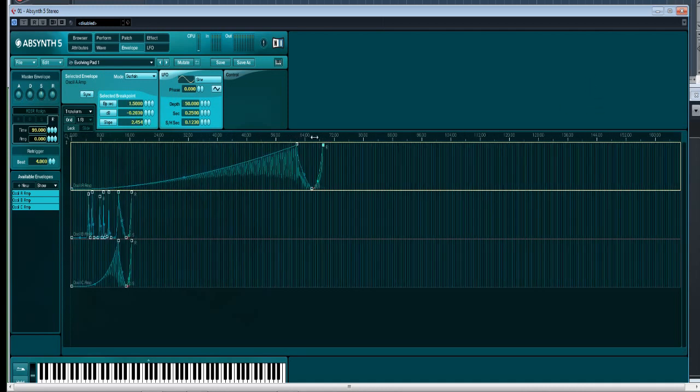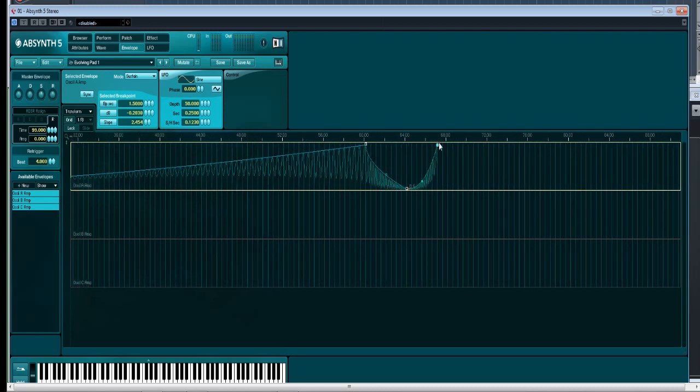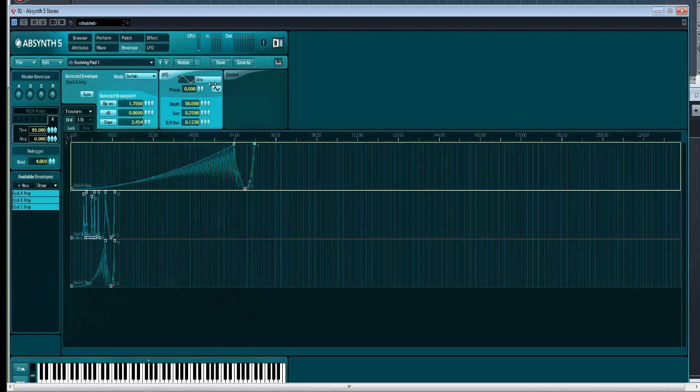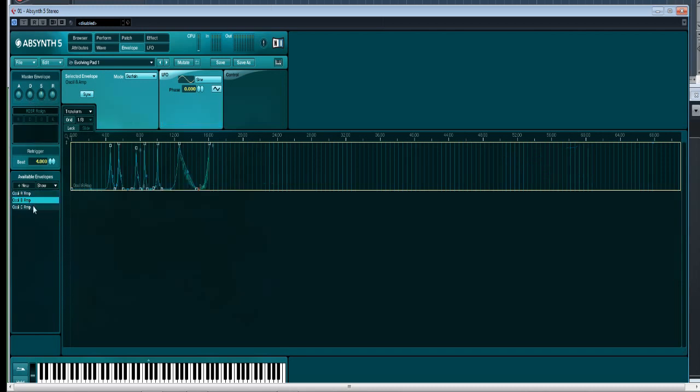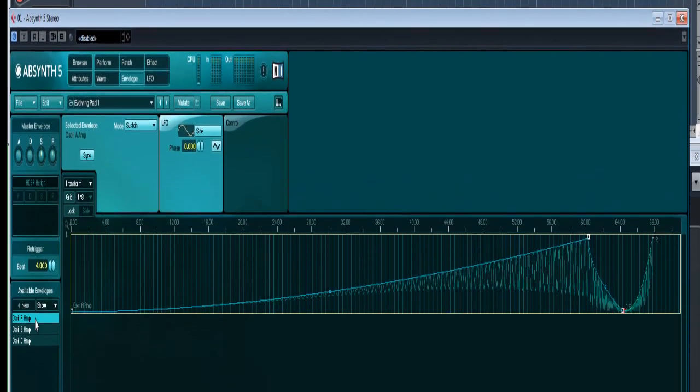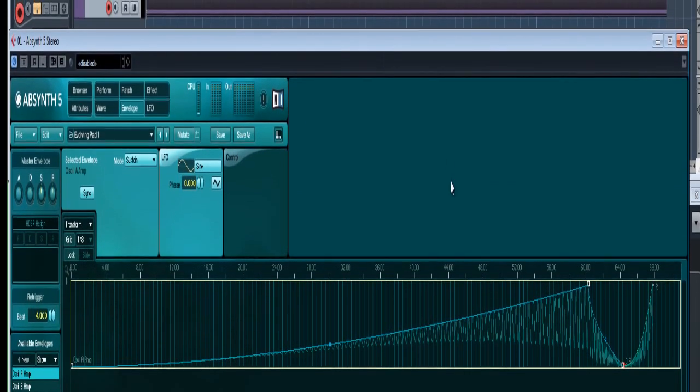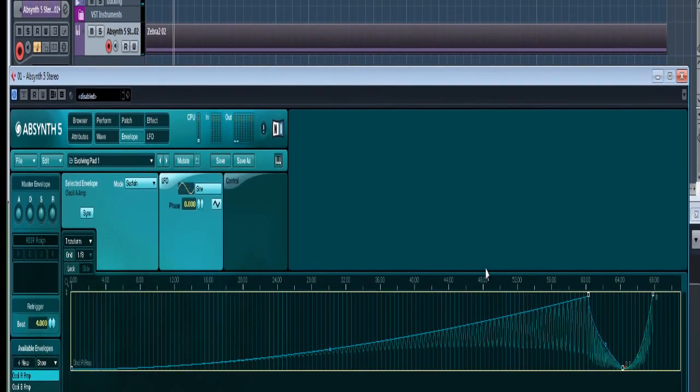Bring that back. Right, let's see if my calculations are correct. I'm just going to hide B and C. Right, so this time that should be 16 bars long.